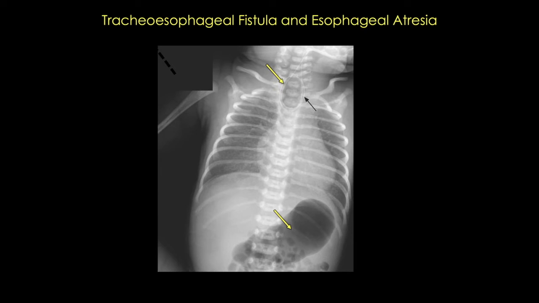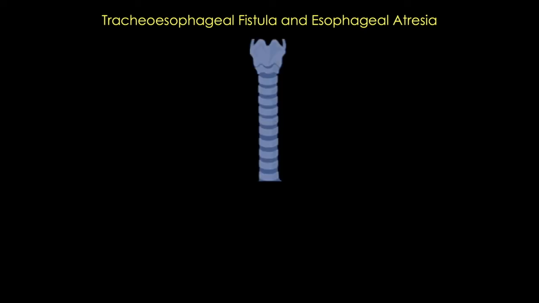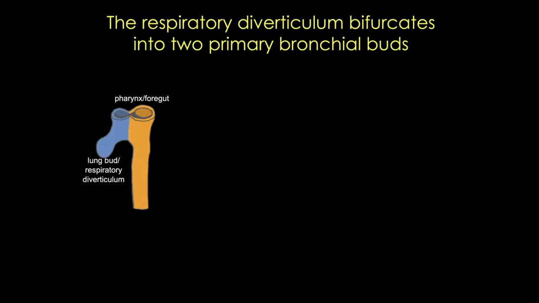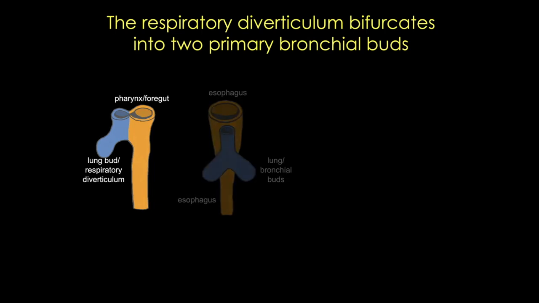All right, now we have a separate trachea, so we've really built that trunk of the tree, but we really need more branches. We need bronchi and bronchioles that will conduct air to the base of the lungs. And like tree branches, these bronchi form by forming buds. So what happens next is that the respiratory diverticulum is going to bifurcate into 2 primary bronchial buds.